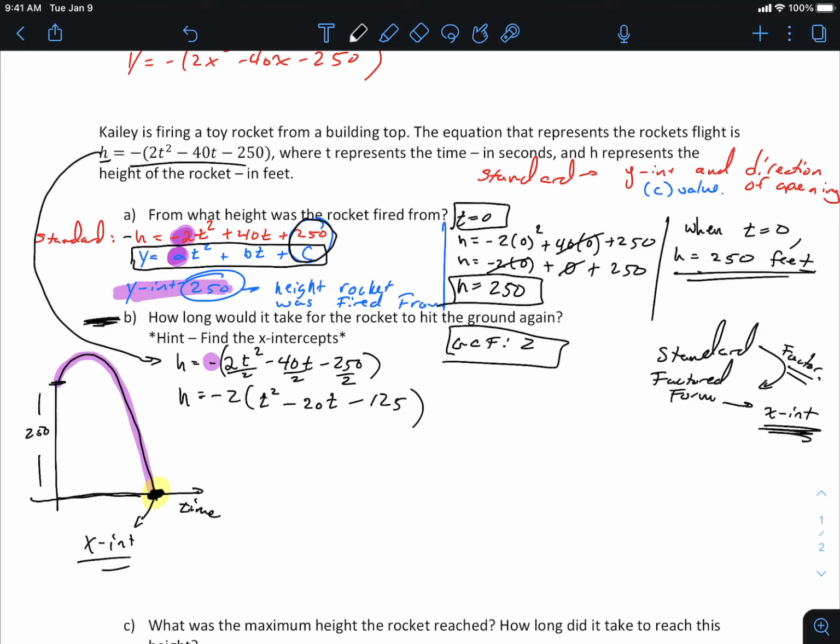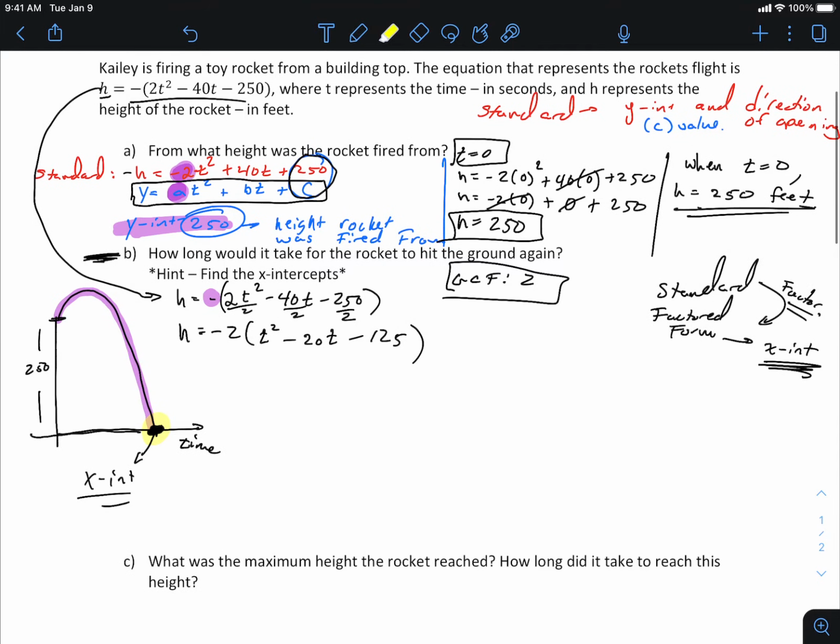Right? So now I'm looking at this, I need two numbers. This is a little bit of a bigger one. It might be a little bit challenging for some of you. I don't know. It's challenging for me too. I haven't done this yet. You're going to find two numbers that multiply to negative 125, but add to negative 20. Does anybody want to have a go at this? I'll give you guys a minute to look at this.